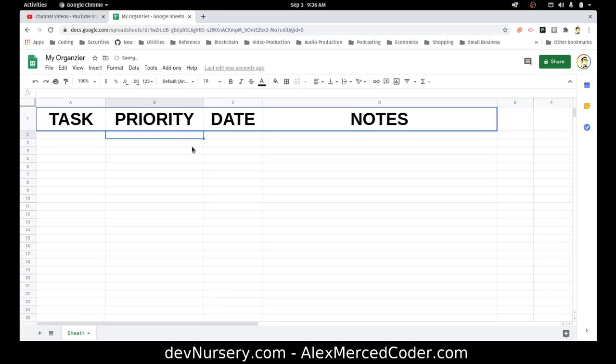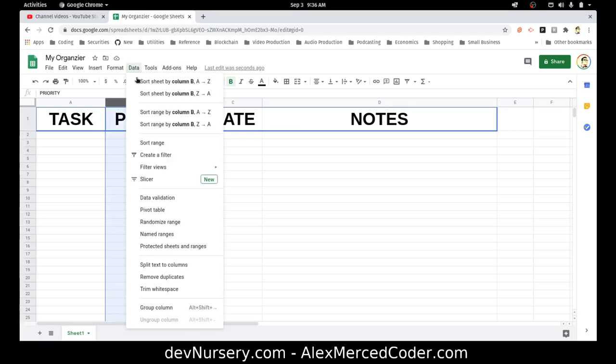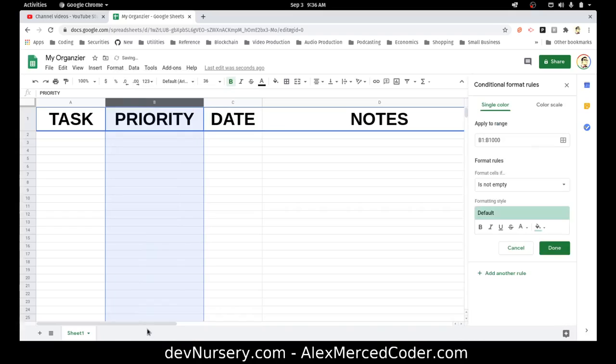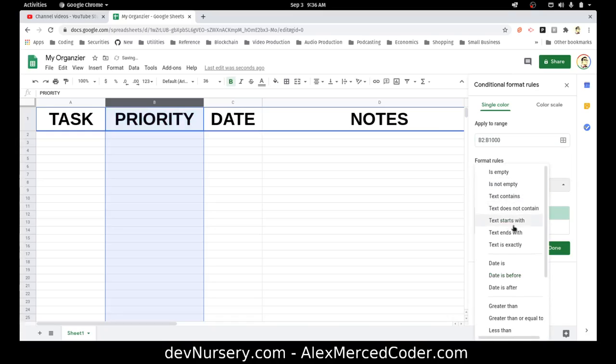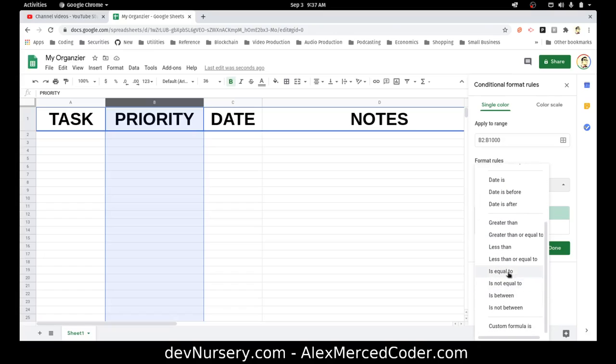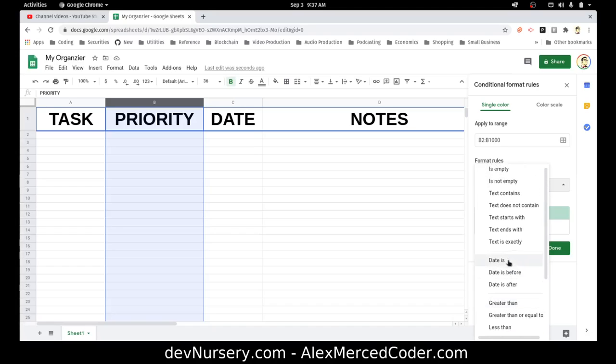Now that's fine, but I also would like it to have colors. So I'm going to right click and go to conditional formatting. This allows you to create a different style depending on what's in the cell. I'll say format the cells if it is equal to, greater than, less than.